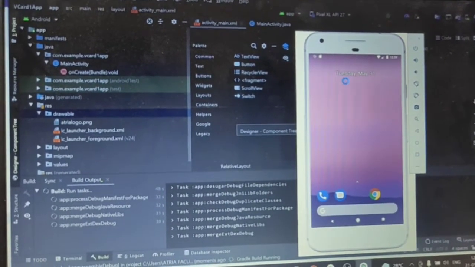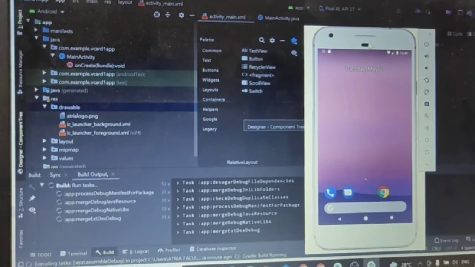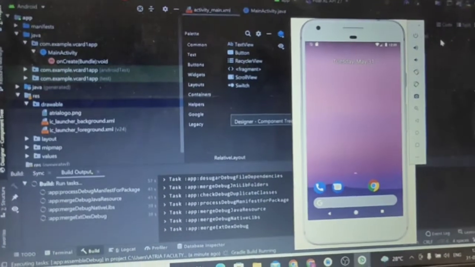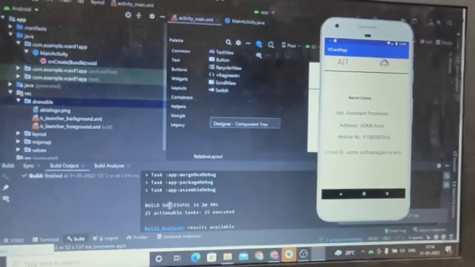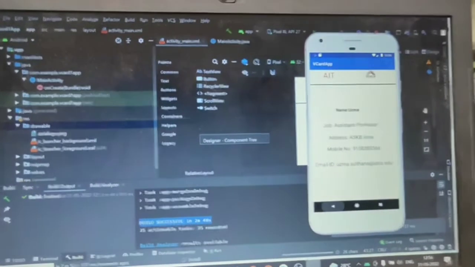In the sense, it should be as a phone. Okay, as you can see here, my build got success, and it should be displaying installing. As you can see, it is installing on my phone.